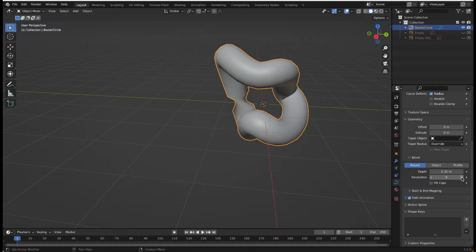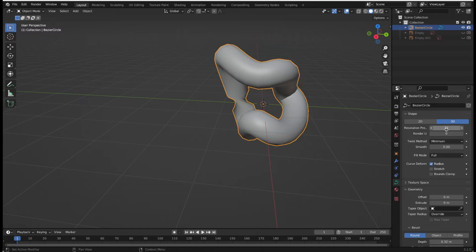You can change the resolution. Both here, that gives the resolution on the side. You can also change the resolution here, which gives the resolution on the y-axis alongside the curve. I recommend keeping it at the default until you start making the renders. It's much easier to move things around, and it's less effort for the computer to keep up if you're keeping it low. And then just before you do the render, you just crank these up, and it's going to look beautiful.